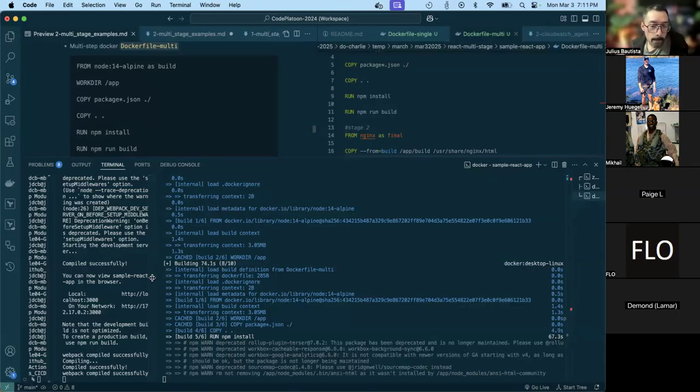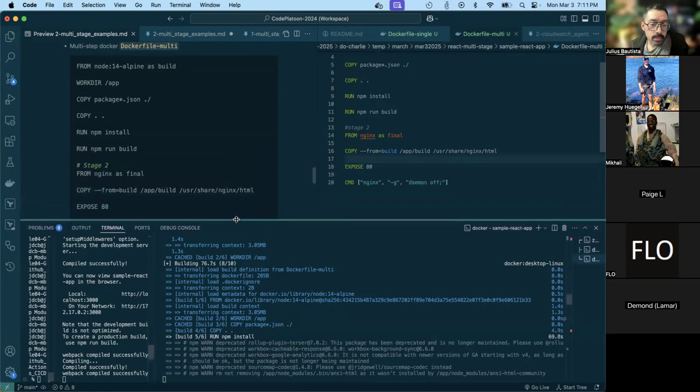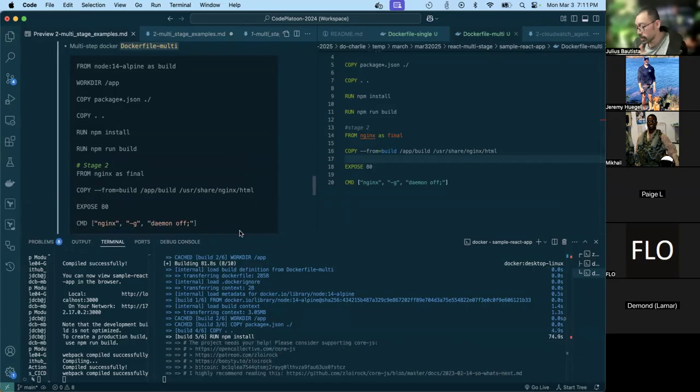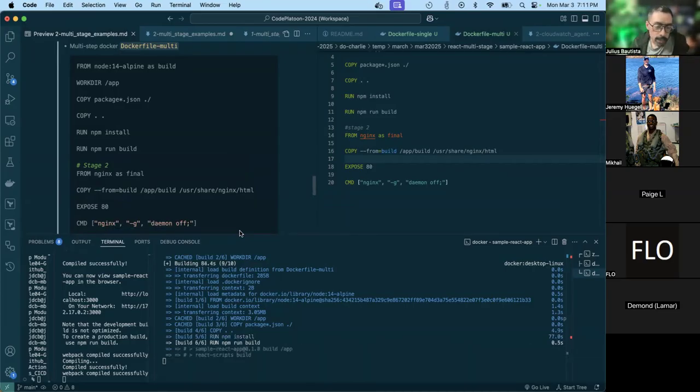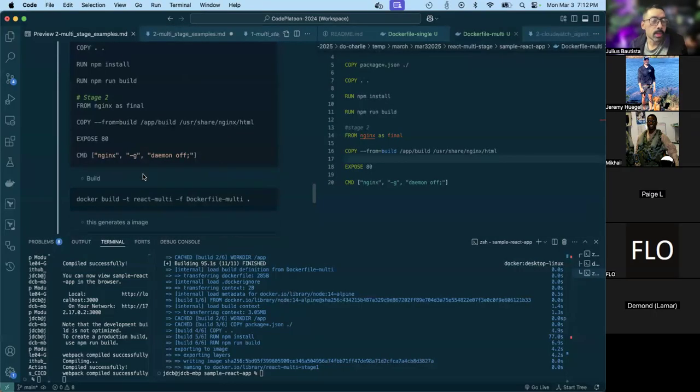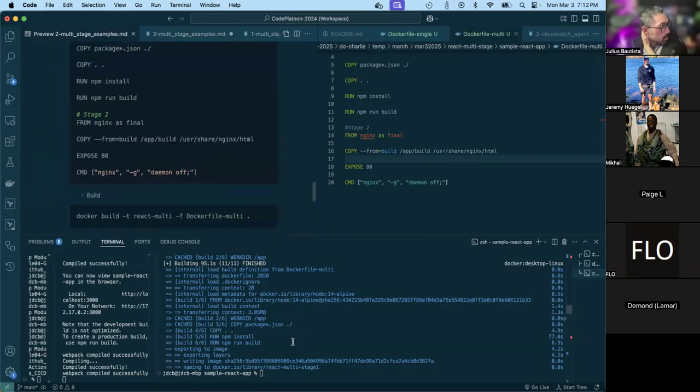Is there any reason you would want to specifically tell it which stage to run instead of just running the full file? Oh yeah, definitely. So let's say for our current use case, right? We're separating out the compiling of the image versus pushing the final outcome to some kind of staging repository like Docker Hub or GitHub Container Registry.